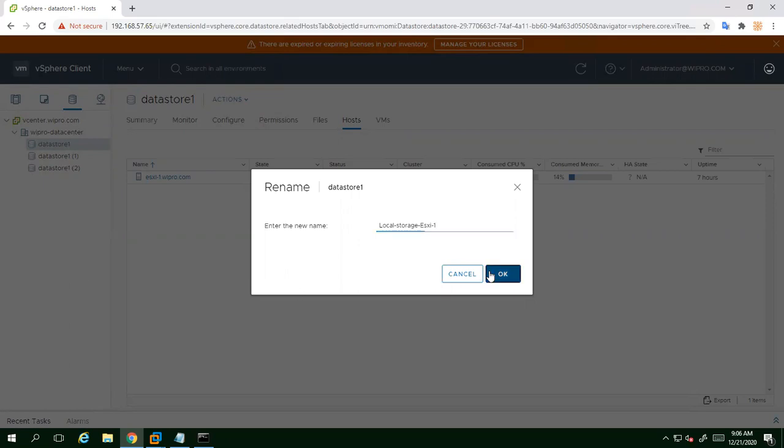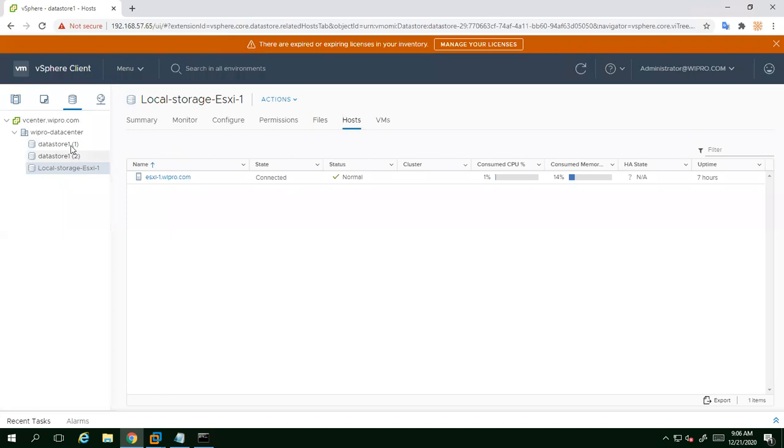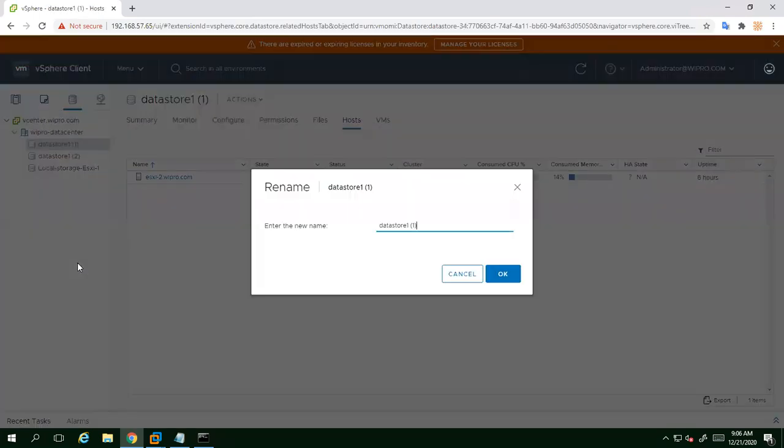Now I can understand this. Right click, rename: local storage ESXi two.